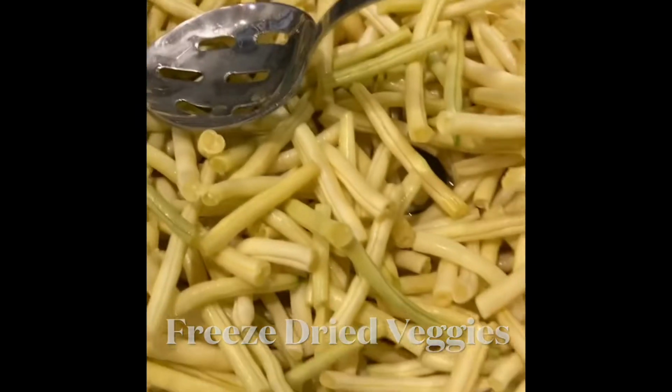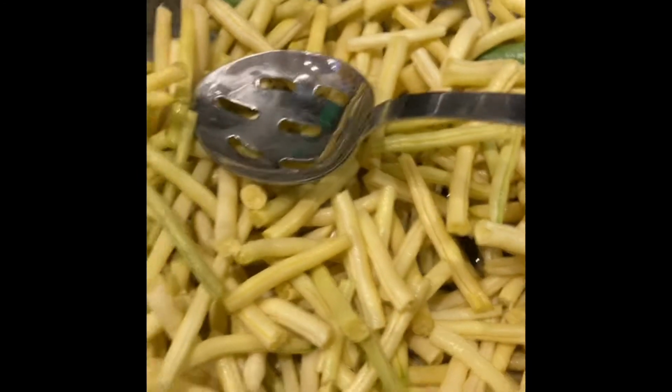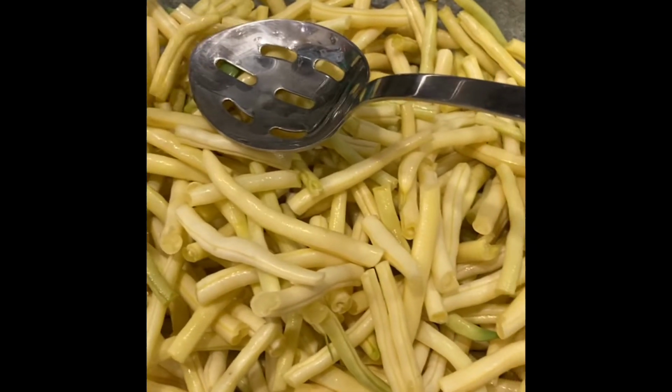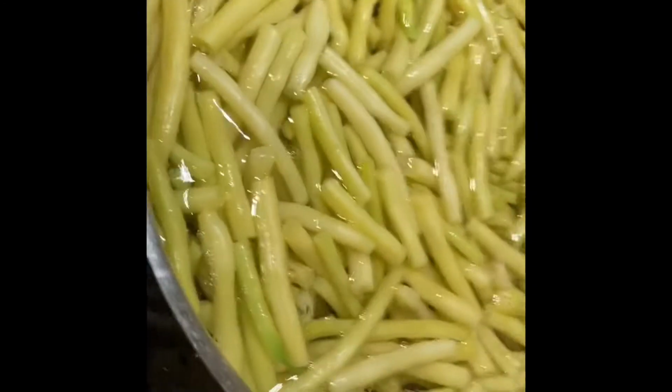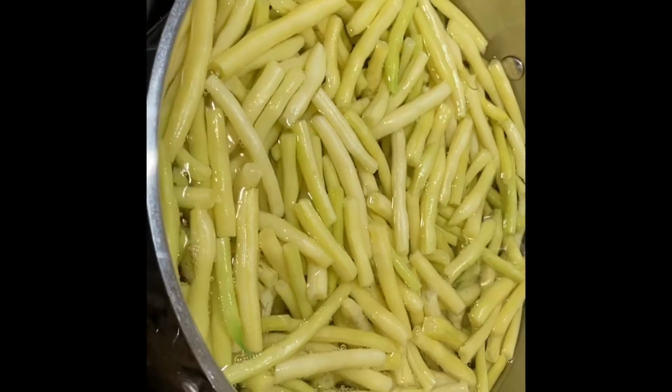Hello everyone. Today I am freeze drying yellow wax beans. I have half here, beans that have been cleaned and snipped. I am blanching them for approximately 3 minutes in the water.